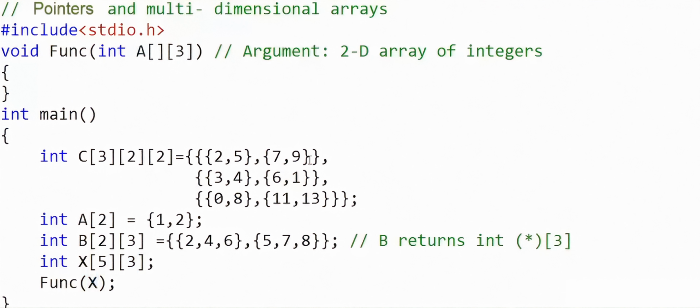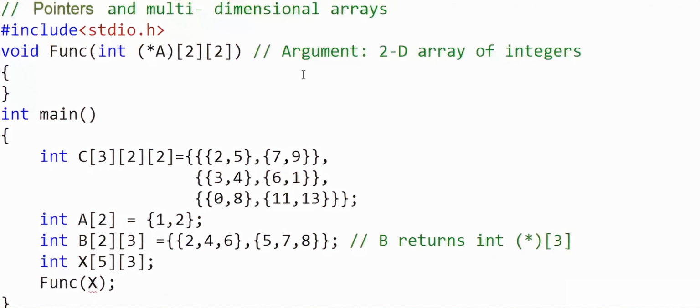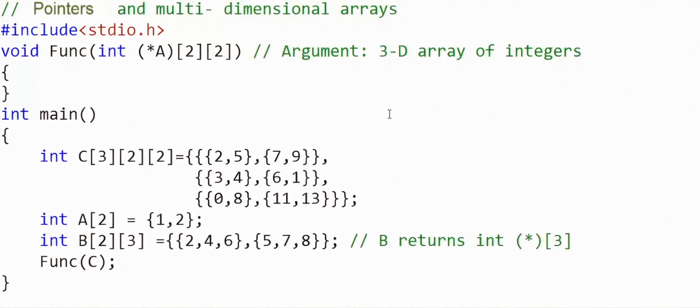Now if we want to pass this three-dimensional array, once again we need to see what pointer type c will return. So c will basically return a pointer to a two-dimensional array of 2 cross 2. So we can either use a syntax like this or something like this, and then we can pass c. This is how things will be for any multi-dimensional array. Except the first dimension, all other dimensions will be enforced.